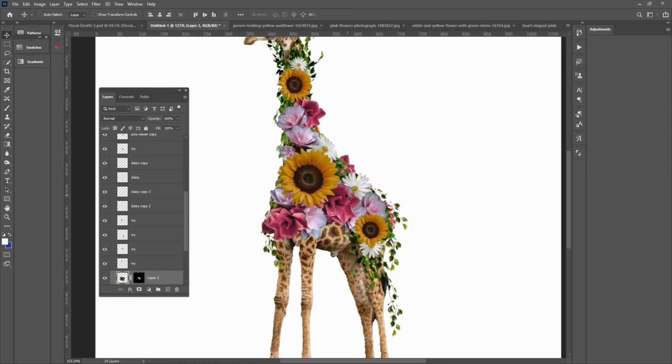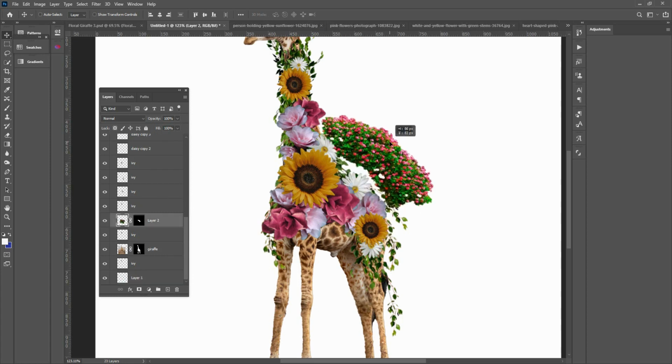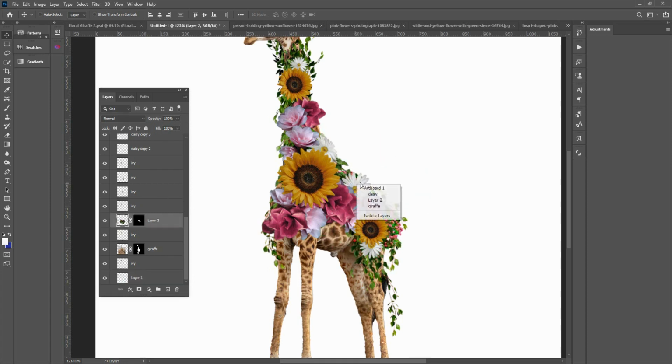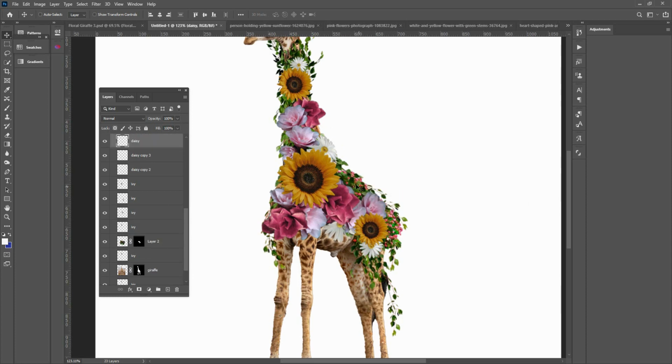Yeah, actually there's too many flowers. I'm going to delete this red flower, too much for me. And then let's go back here. And the daisy, I think I need to adjust some flowers here. Yeah, I think it's there. And then I think I need to rename it to small flowers.